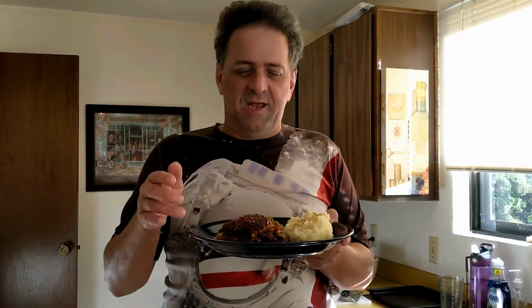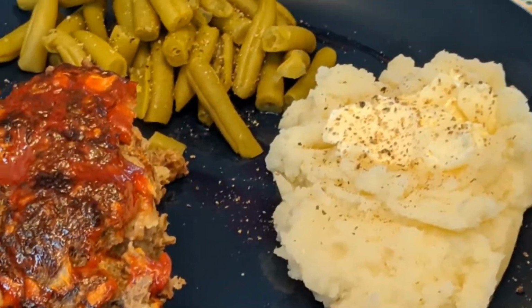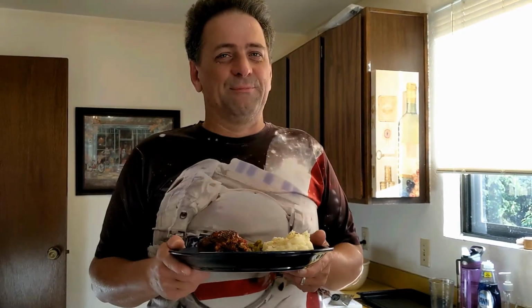Today we are going to be making an awesome meatloaf and some mashed potatoes. Great food, and it's all dairy and gluten free. So let's go make some food.